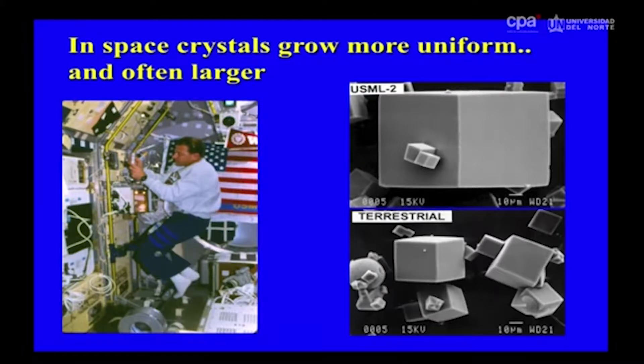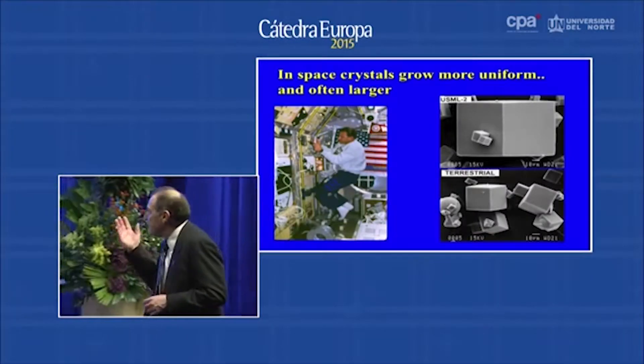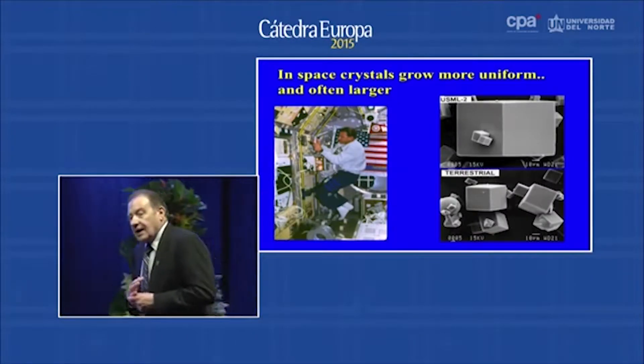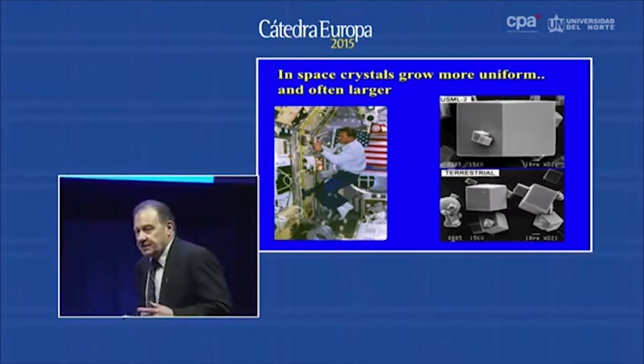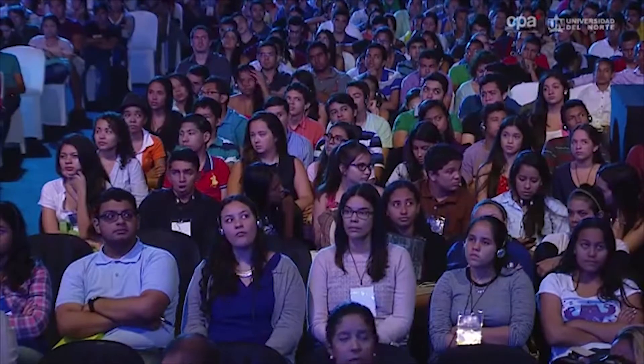That really means it chews off the frazzled ends of your clothes so it looks brighter because it's not as many reflection points. But we were trying to figure out how to grow better crystals in space for all the reasons I talked about before, and we were able to do it.